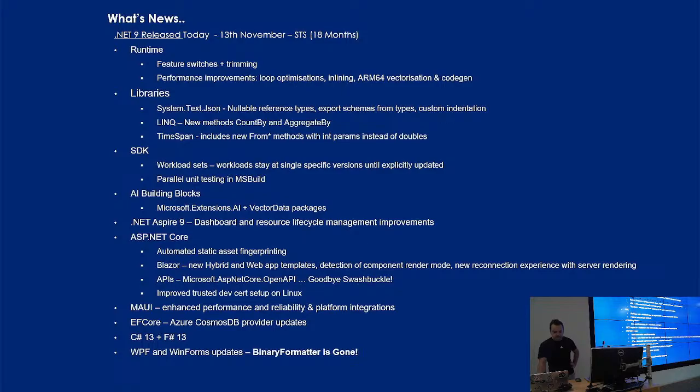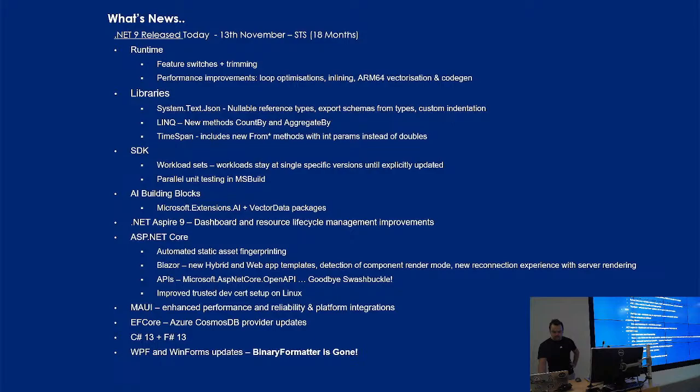So here's one of the biggest ones. Who uses Swashbuckle for OpenAPI specifications? There's an official one now. It's Microsoft.AspNetCore.OpenApi, and that's going to replace Swashbuckle. Oops, I've changed the slide. And we've also got improved trusted dev certificate setup on Linux.